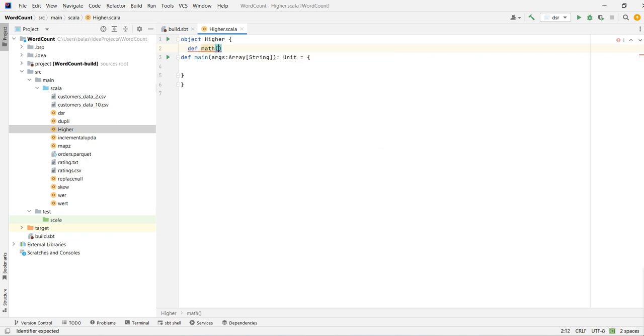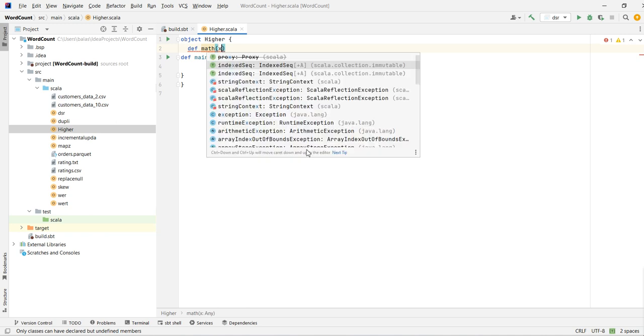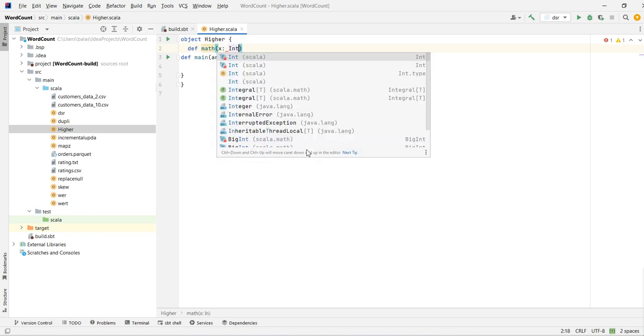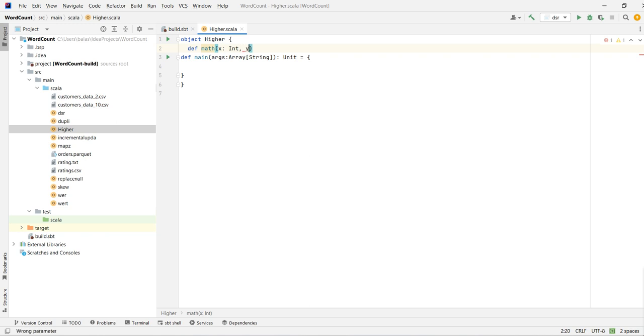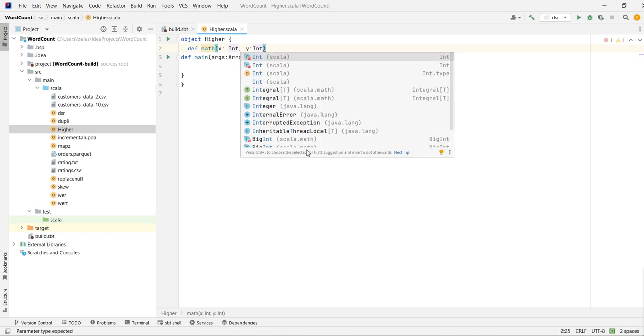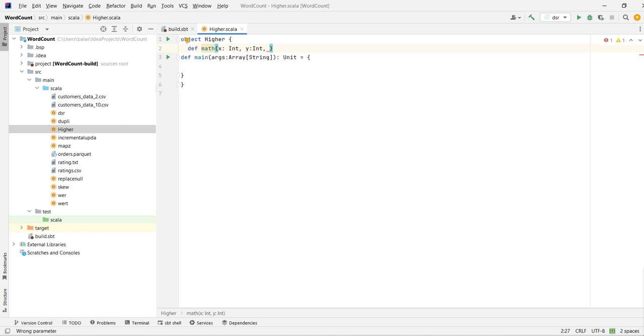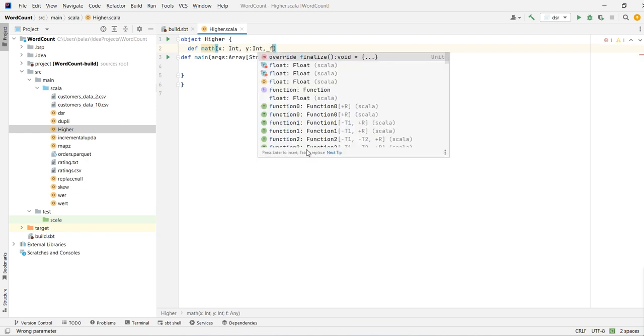Let's say we will pass two arguments. Let's say x is an integer, and y is also an integer. And now we will pass a function.